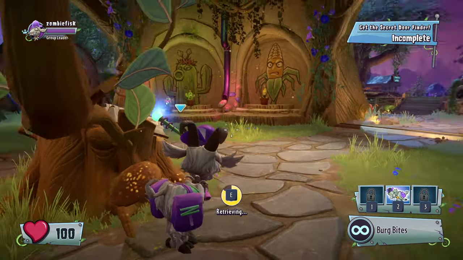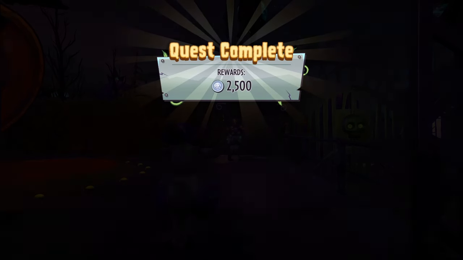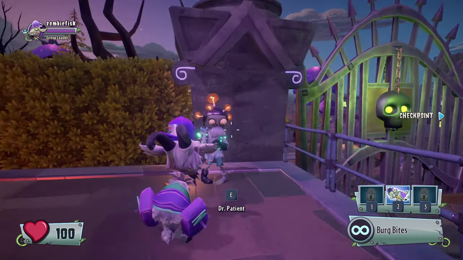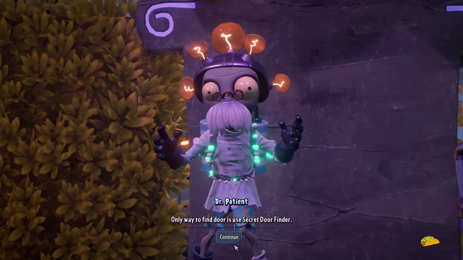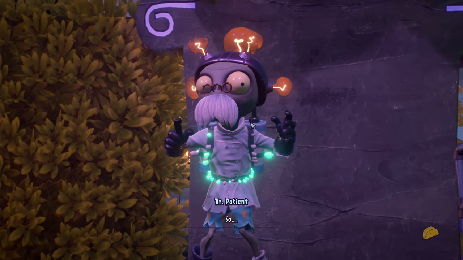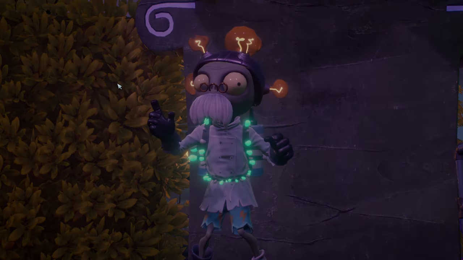Pick it up, and you've got 2,500 points, and you can do this unlimited times. And it only takes like, I think like 15 seconds or something. 2,500 coins, that's pretty good. So let me show you, you can do this unlimited times. So look, let's go for this. Brains, yep.